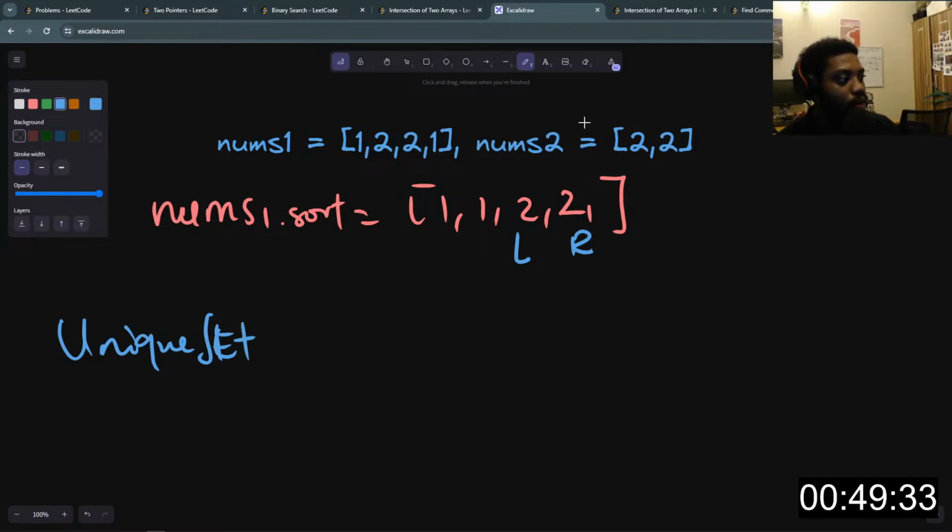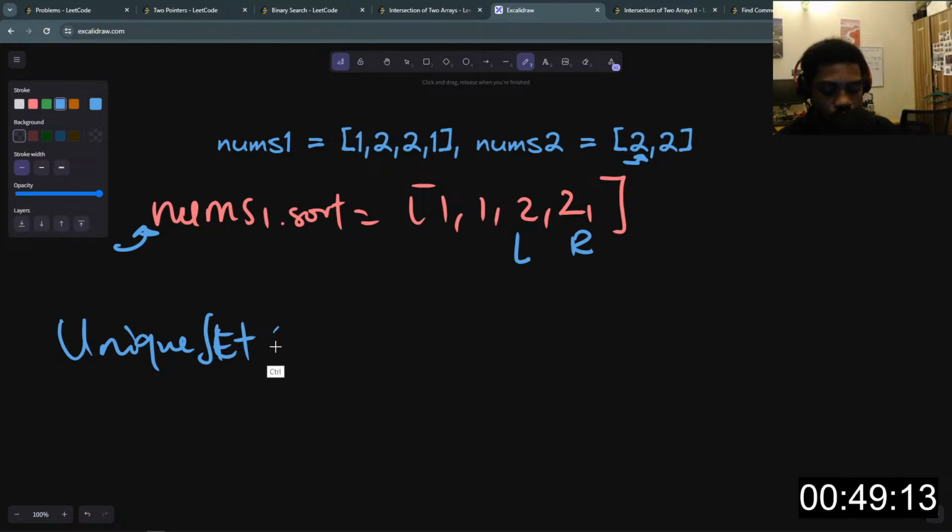So if we found 2 in the sorted nums1 array, then we'll have to add 2 to the unique set.